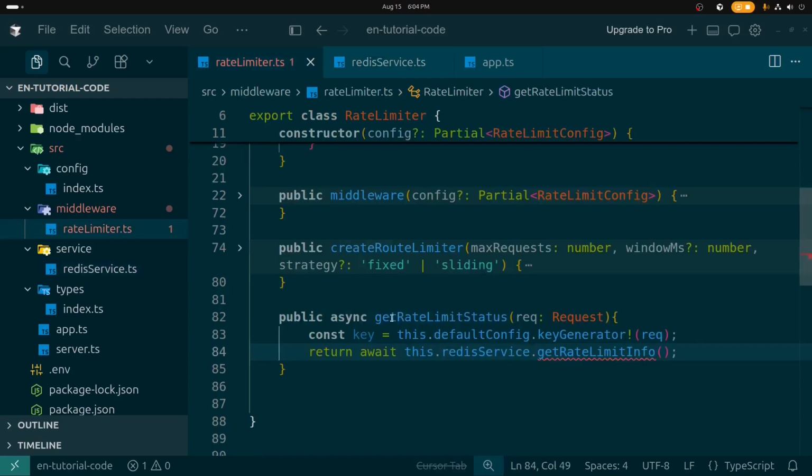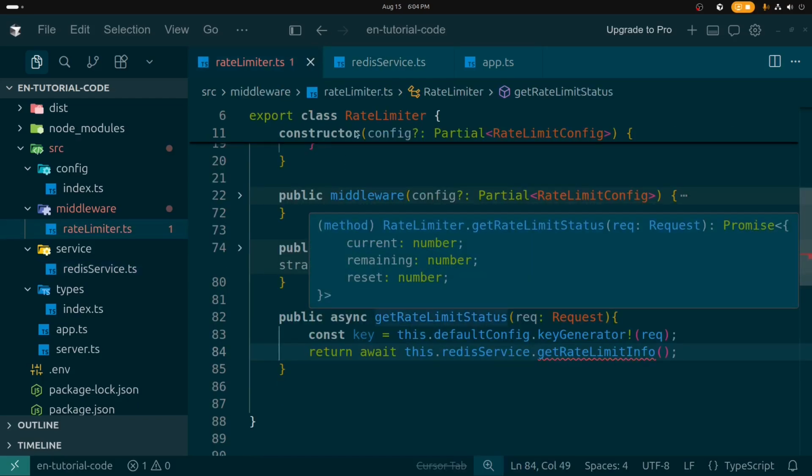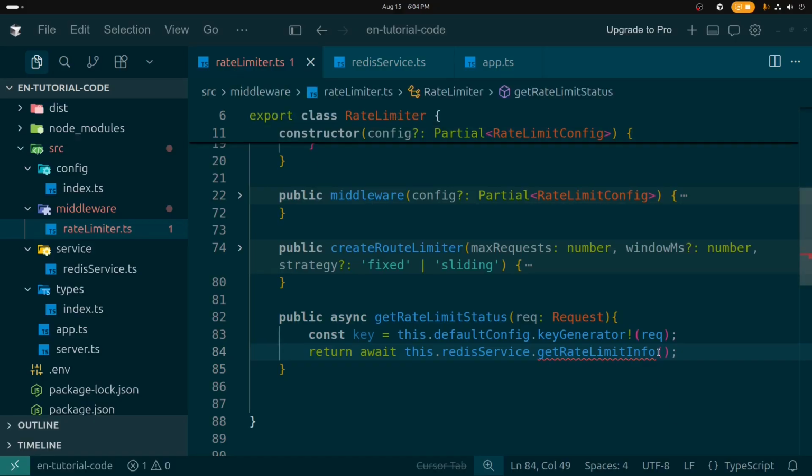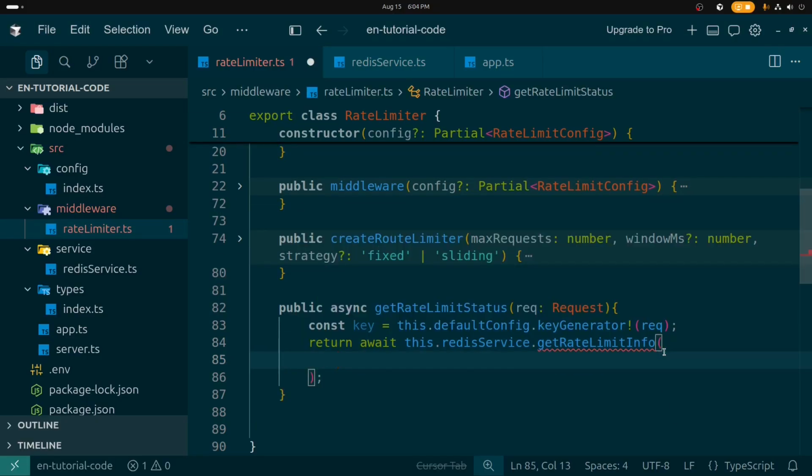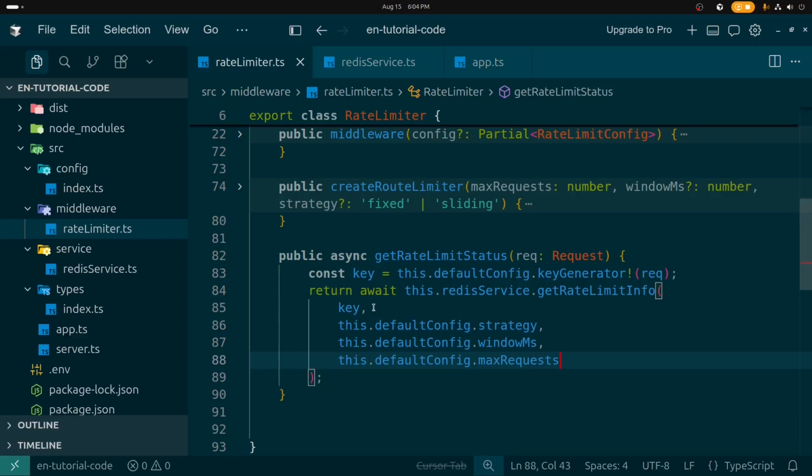And inside this get rate limit status from this rate limiter, let me pass all the parameters. First, the key, which identifies the client and endpoint. Second, the current rate limiting strategy, such as fixed or sliding. Third, the configured time window, for example 1 minute.